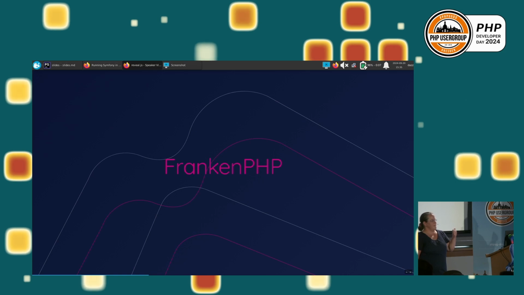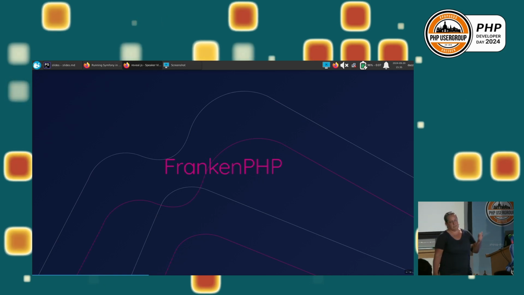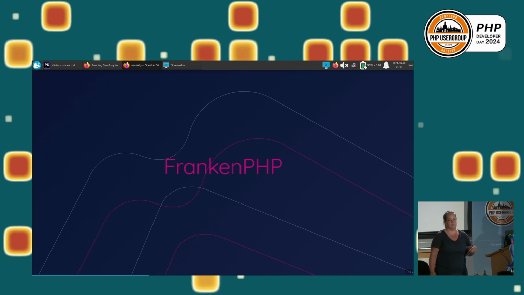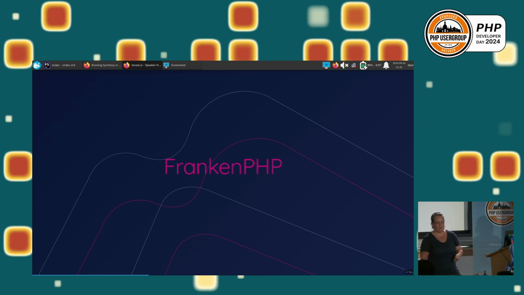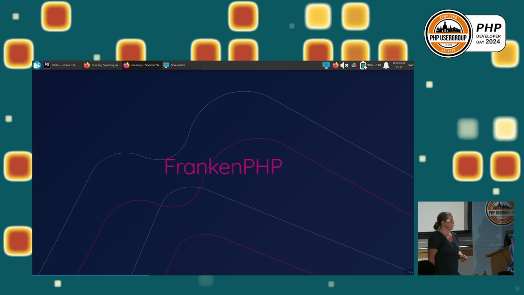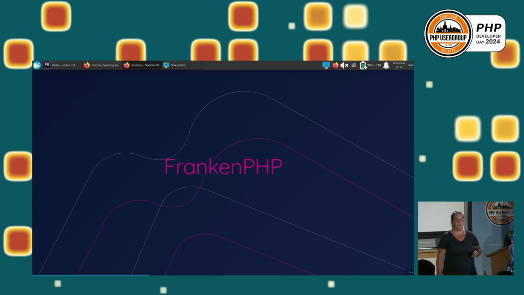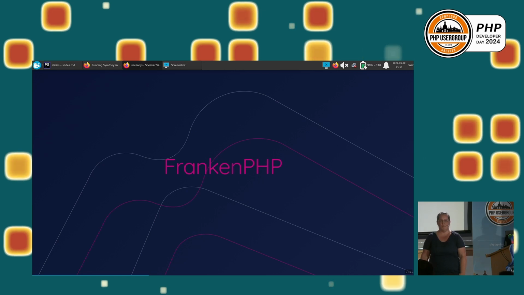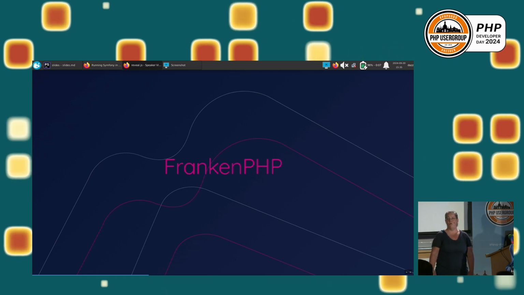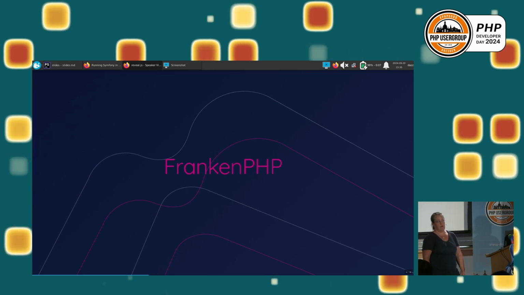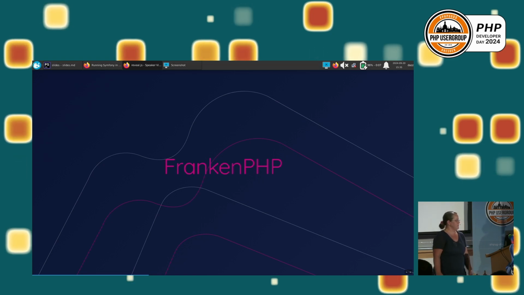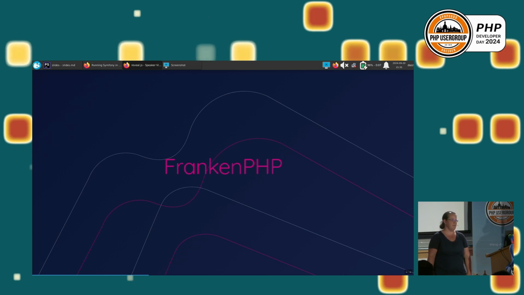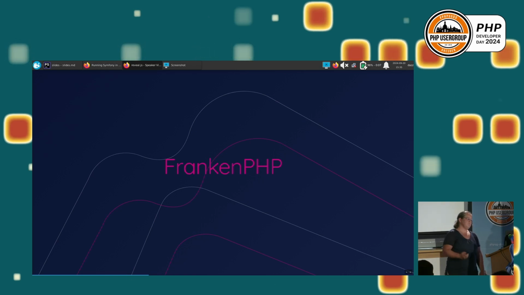There were some things when I was looking deeper into it. One of them was that there was only one developer behind it, and the software is written in Go. So whenever an error came up, we would be required to learn how Go errors are interpreted, and that was not something we wanted to put on our PHP developers.